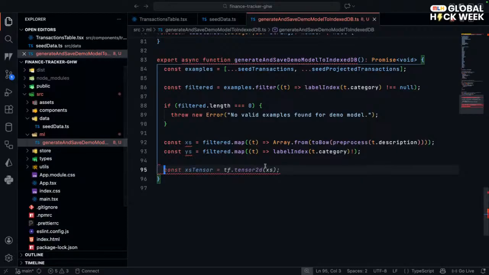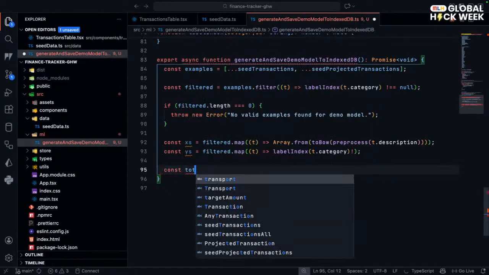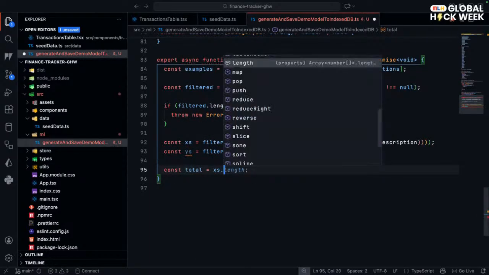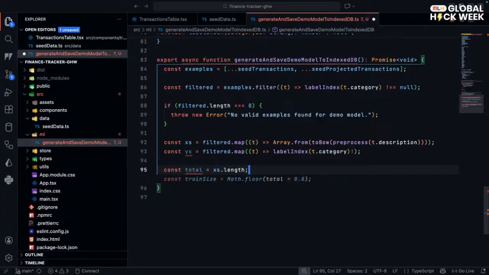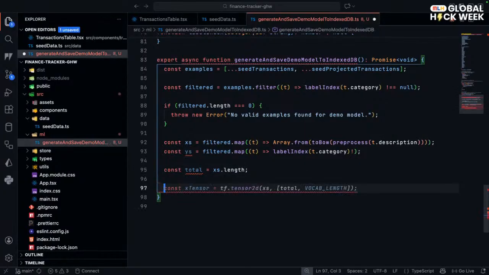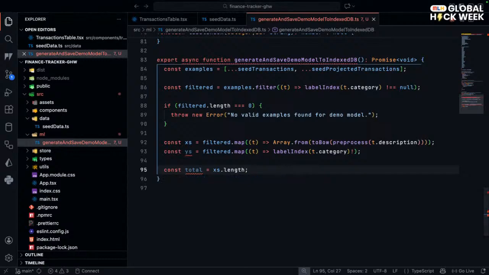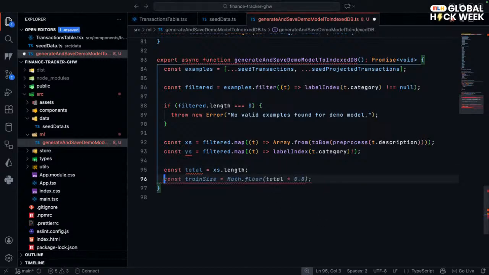So I will create const total equals xs dot length, which is how much data we have. Const train size.